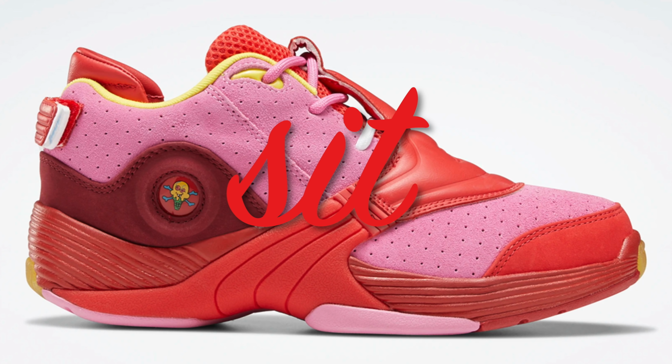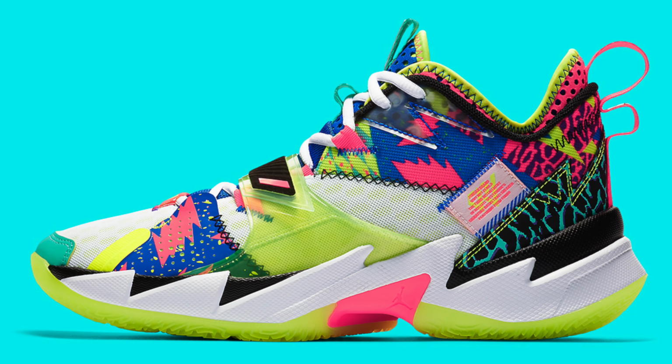Recently, BBC Ice Cream has been collaborating with Reebok, and because of that, we've had 4 or 5 different collaboration sneakers come out, and I believe this is the latest iteration of that collaboration. It's definitely a good looking shoe, and if you're down with it, go for it. And you shouldn't have too hard of a time grabbing it because I just don't think this shoe is gonna sell out immediately. Following that sneaker up, we've got the Jordan Why Not 0.3 LA Born.